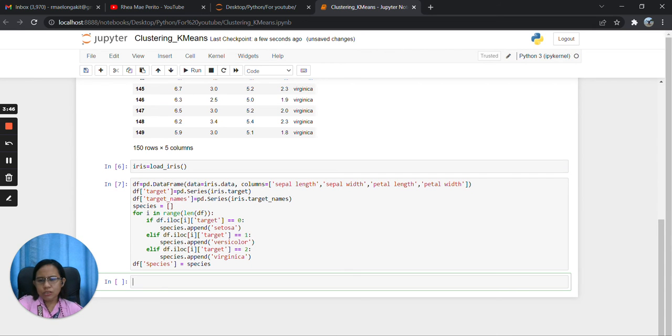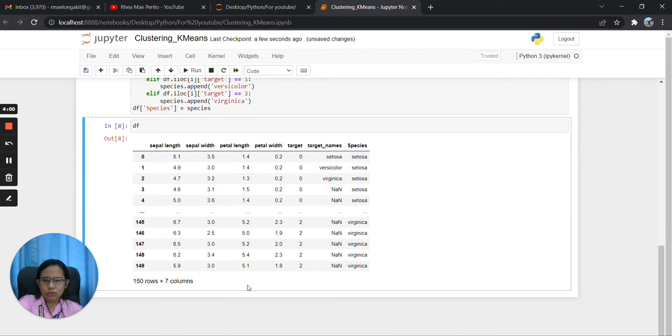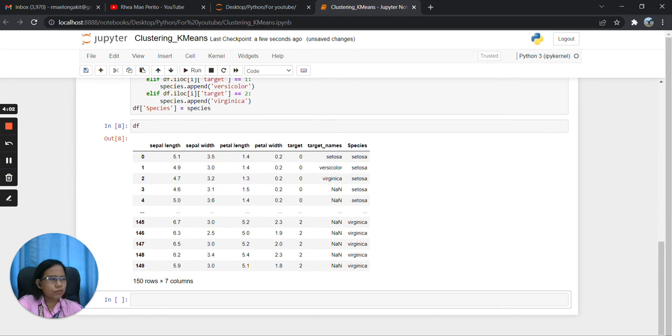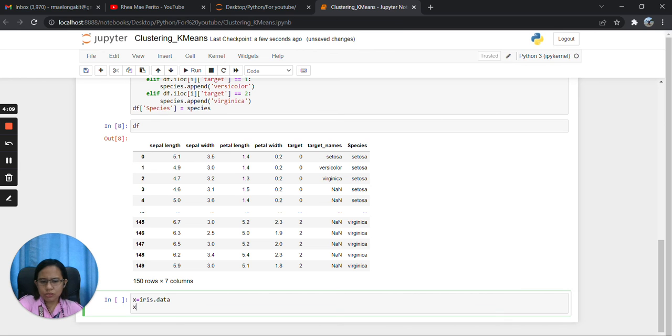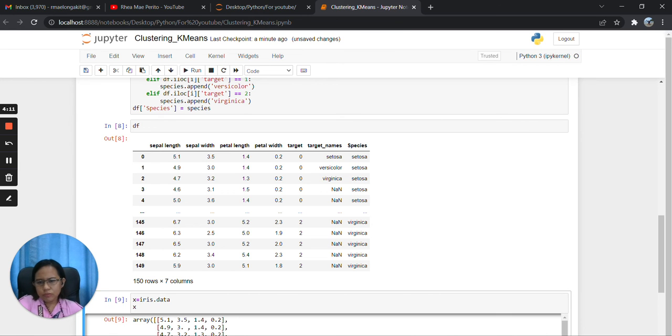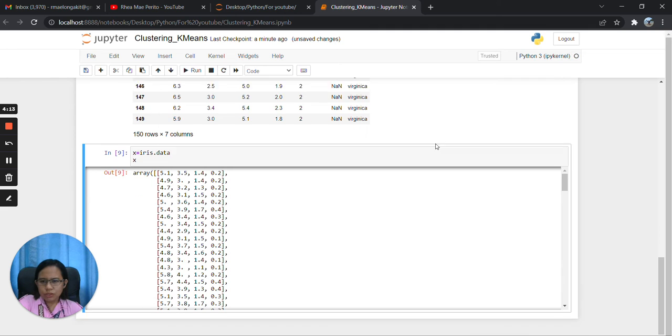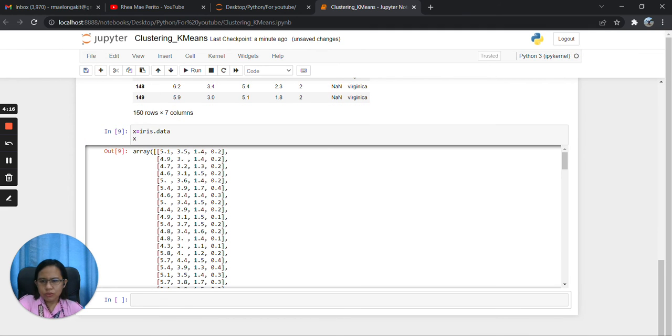The names of the species are Setosa, Versicolor, and Virginica. Now we have set the columns and the target names, so let us check the data frame again, and load the data again. Let's check the data. Okay, in array form, we have presented the array of the data sets.